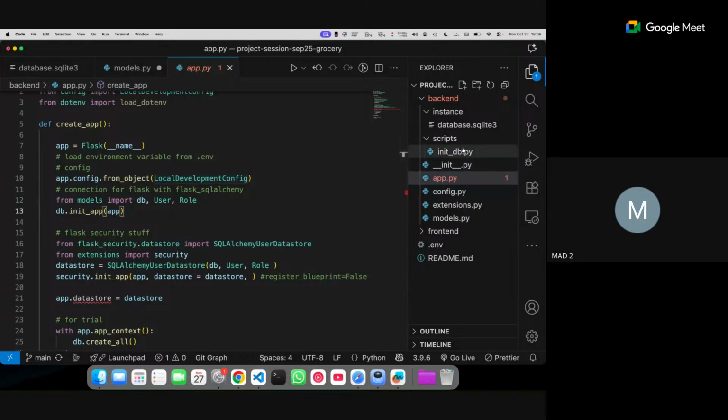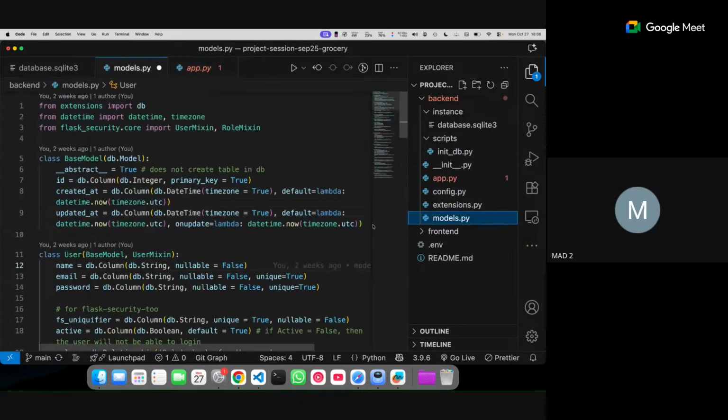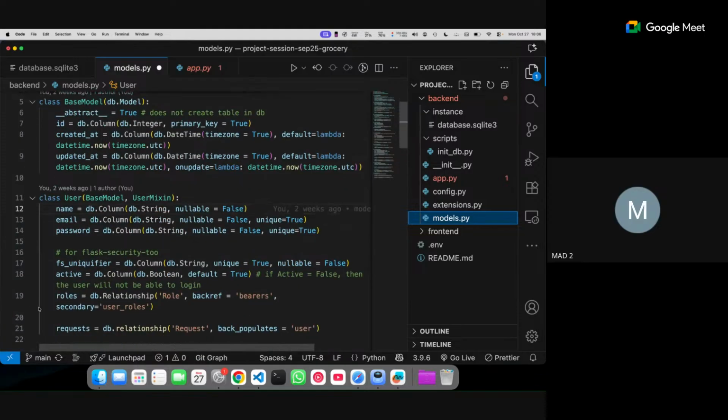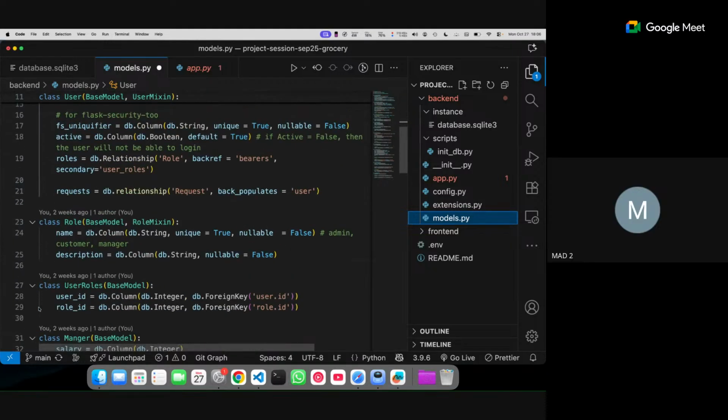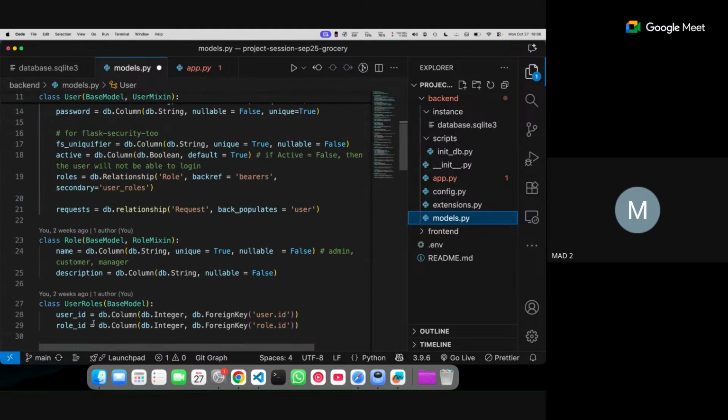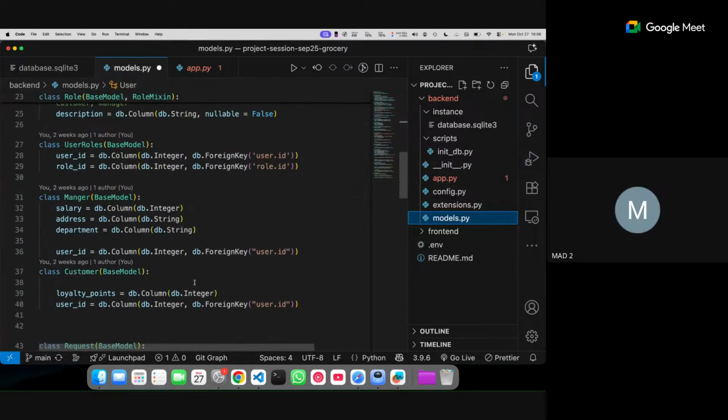Then we also created our models. This is where we spent the most time. We created a base model so that every model will have ID, created at, updated at. And accordingly, we created the user model, the role model, and user roles. These three models allow us to have role-based access control, along with the manager.